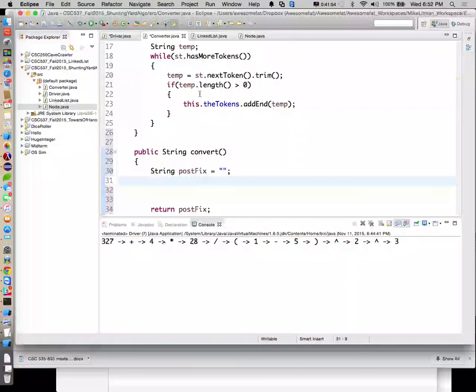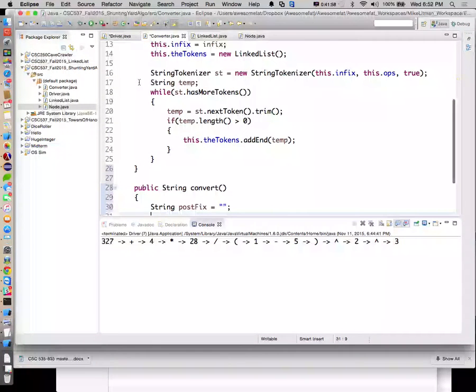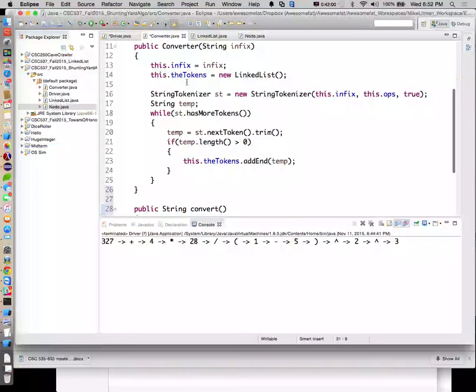All right. So we already know that our tokens is filled up with our tokens. So now we want to start feeding off of that until there are no more tokens. Okay? So I need to have the ability to ask our list, is there more? So I've got to put it into our list.